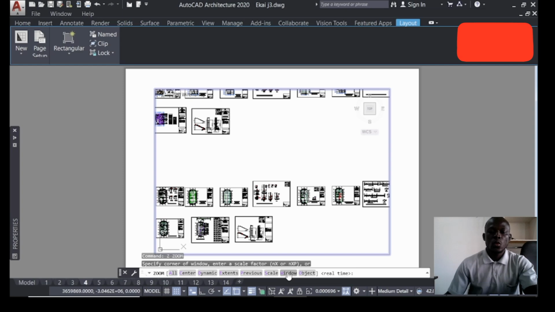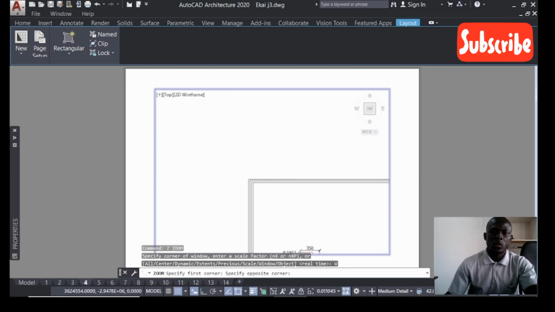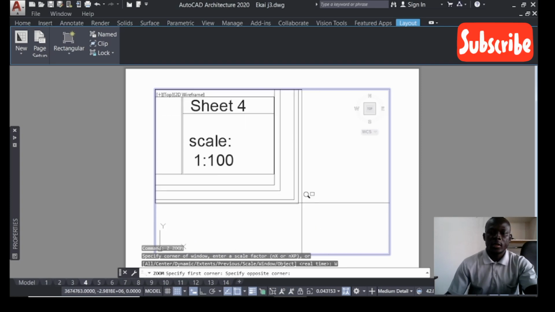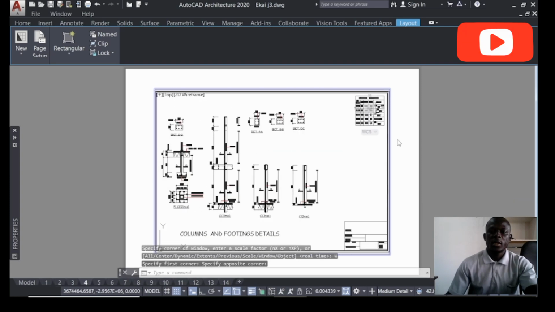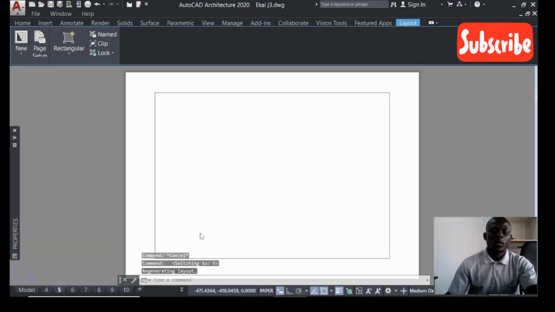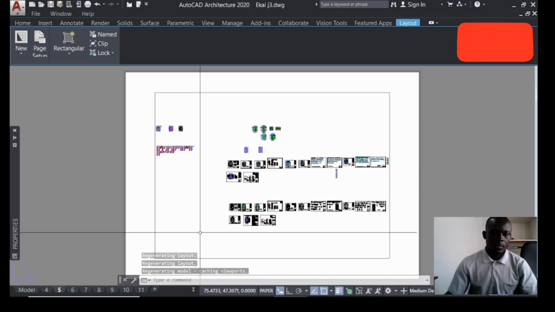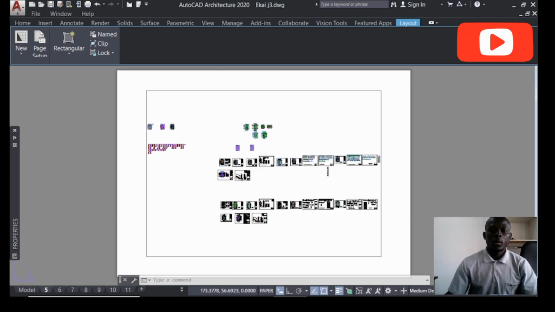But let's go with the easiest and fastest method. You just click on window and then click the edges of your title box and everything will appear perfectly. Then you double click outside. You are done. Then double click inside.